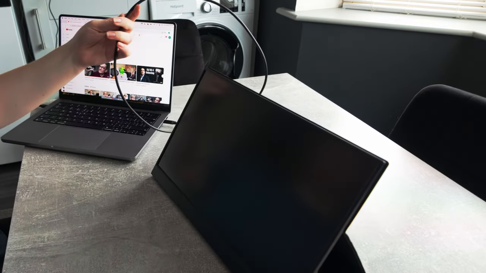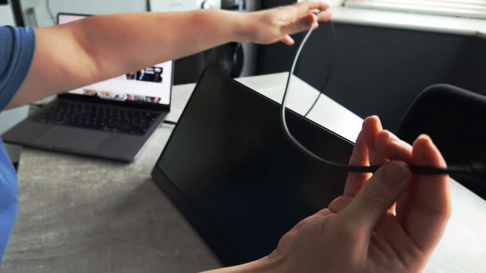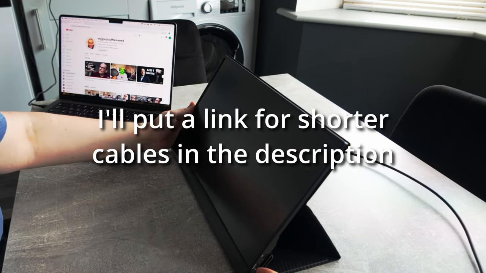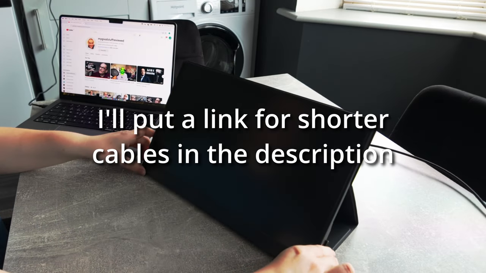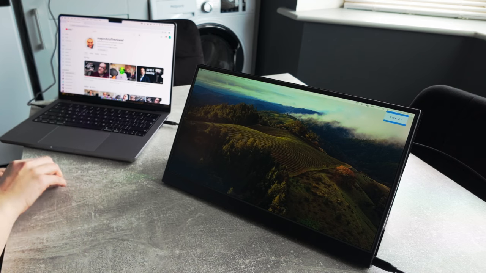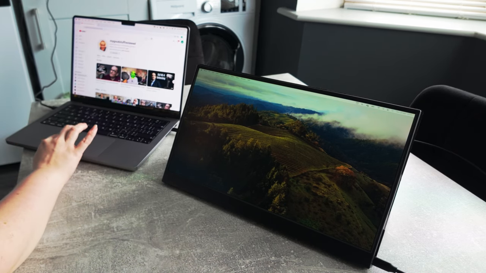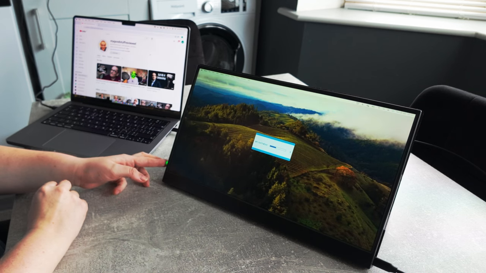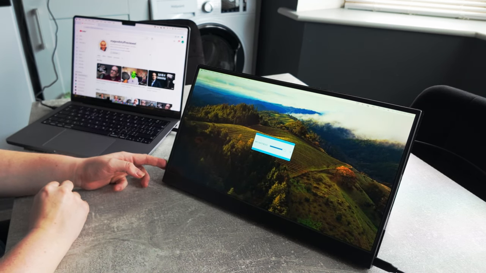So she's plugging the other end of the cable around the back of the monitor. And I would actually probably get a shorter cable, to be honest. That's quite a long cable. Most of us are going to use this next to the laptop, I imagine. So, oh, look, it's already connected. Now, there is a menu on the left-hand side that she's going to use to change the brightness and contrast. So you can see now, brightness up. That looks good to me.